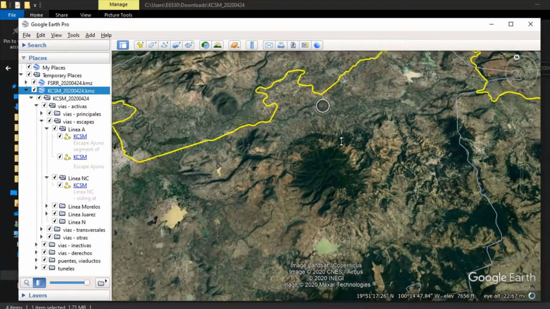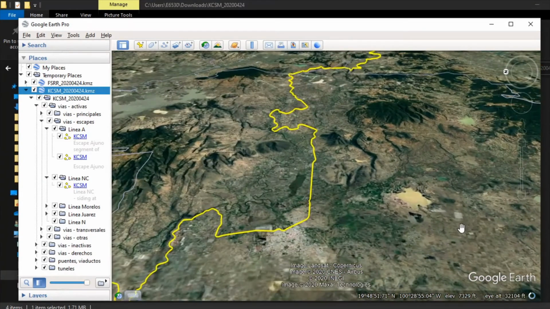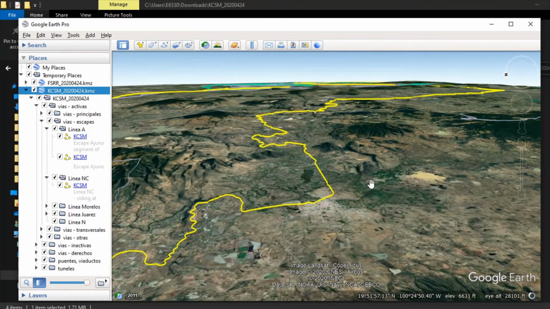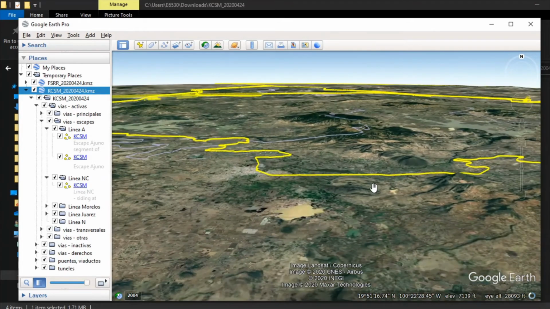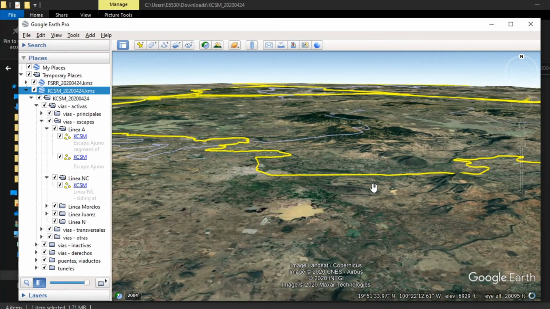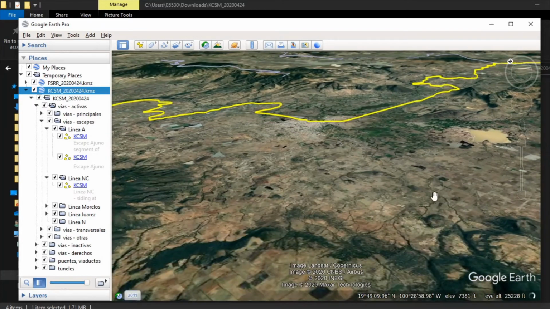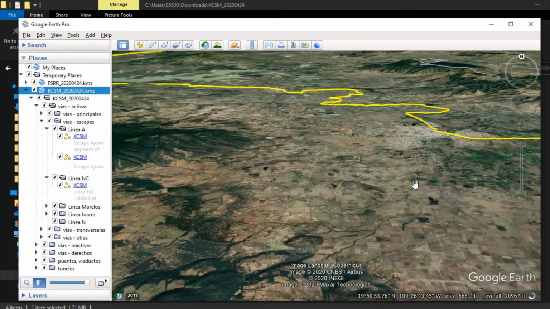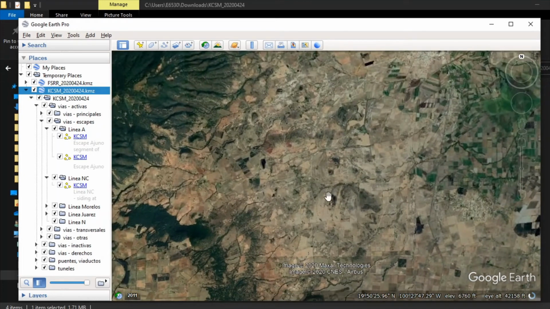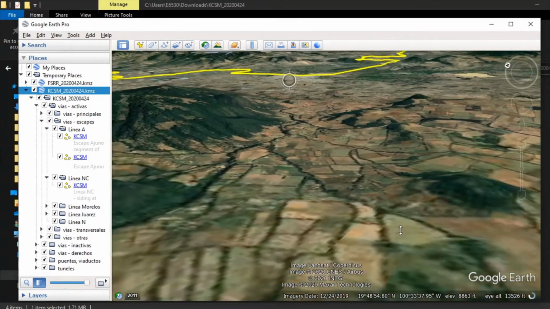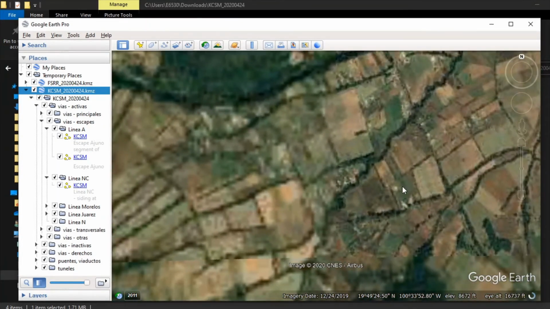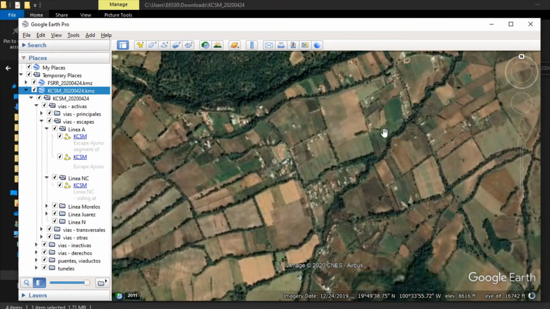A couple other things quick. If you get yourself disoriented, if you press N, that'll rotate north. If you press U, that'll rotate up. What was it for everything? It might be R. Yeah, R does both of those things at once.